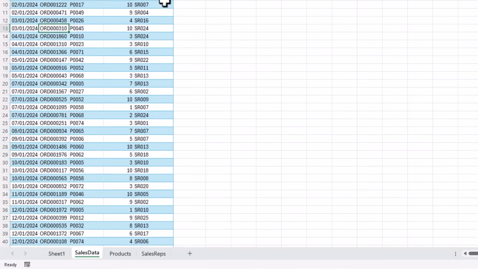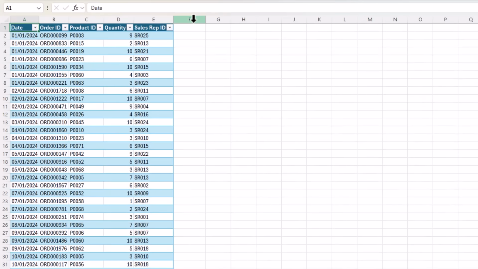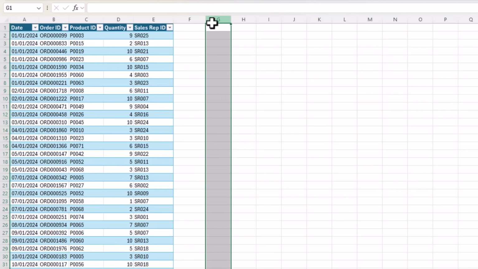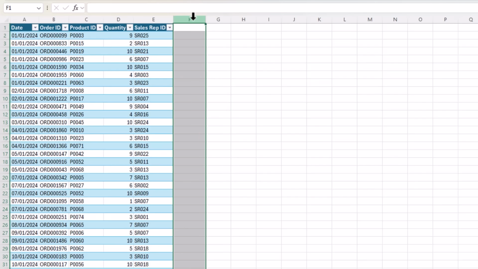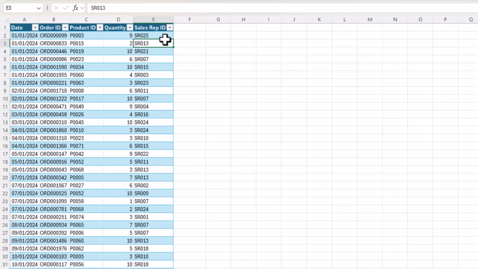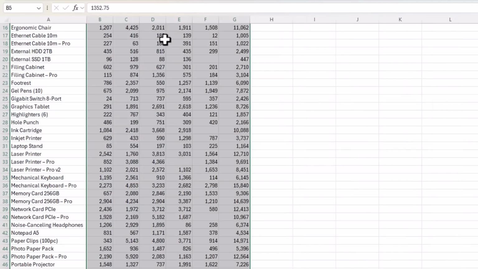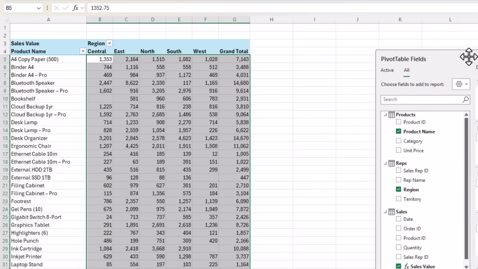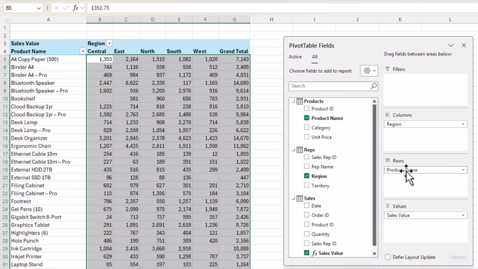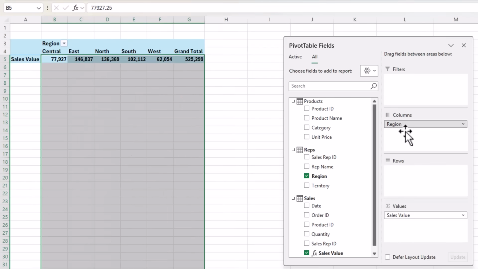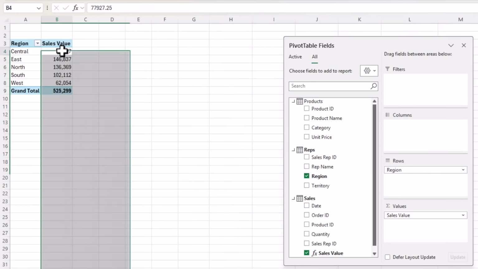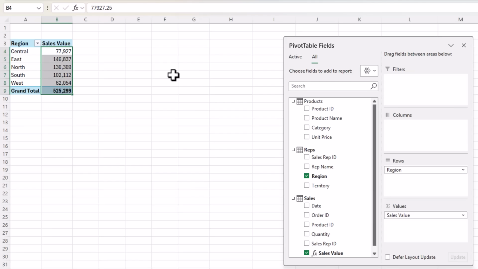Whereas if I'd done this calculation in my source data table, remember I needed to bring in the unit price and then calculate the sales value. Technically, I could have done that in one column, but that would have been another 2,000 formulas at a minimum. Whereas in the pivot table, we did this with 438. Plus, I can easily change the shape of the pivot table. Let's say I don't want to see it by product name, I just want to see it by region. And now we only have 6 formulas. With this approach, we have a robust, efficient analysis and reporting system that's super easy to use.